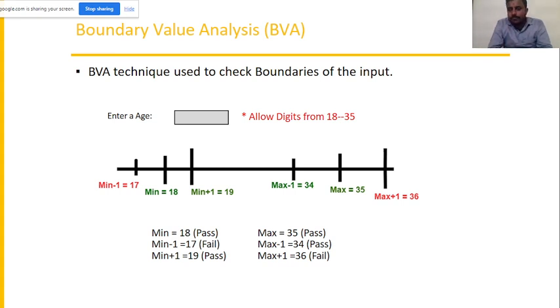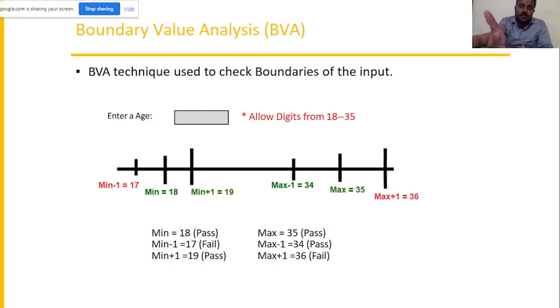Invalid. Very good. Next, min plus 1: 18 plus 1, total 19. Valid or invalid? Valid. Why is it valid? That is within the range.